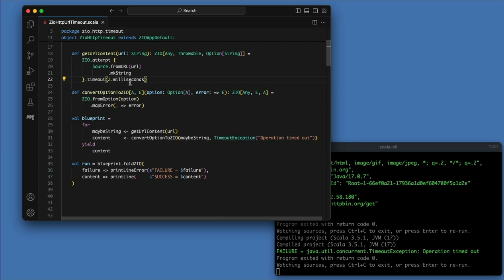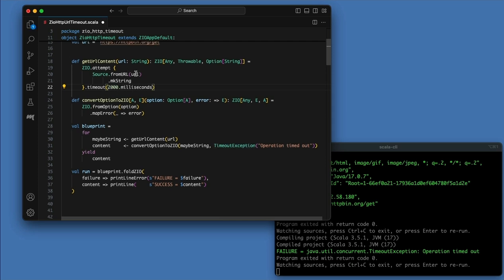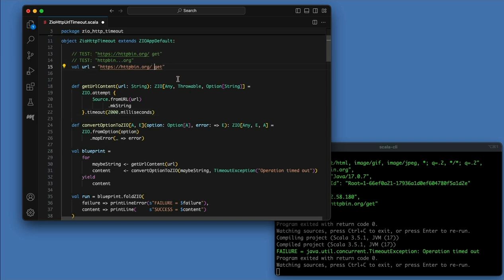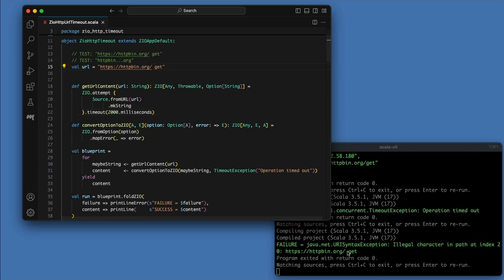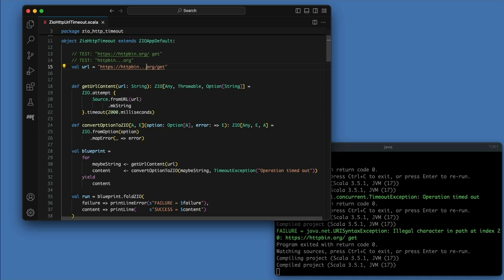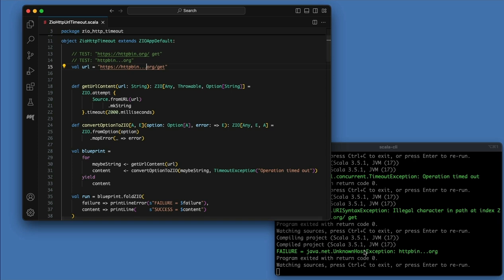And then if I go back here, I just want to make sure I have the other errors covered. So now if I put a blank space in there, that was my first comment, you'll see that is a URI syntax exception. And then I noticed during some other testing that if you change that, this actually is a different error here. And that one is an unknown host exception. So you can see that our code has 3 potential exceptions or errors. So it has that timeout exception, the URI syntax exception, and then the unknown host exception. And that's important because I want to do some other things a little later.